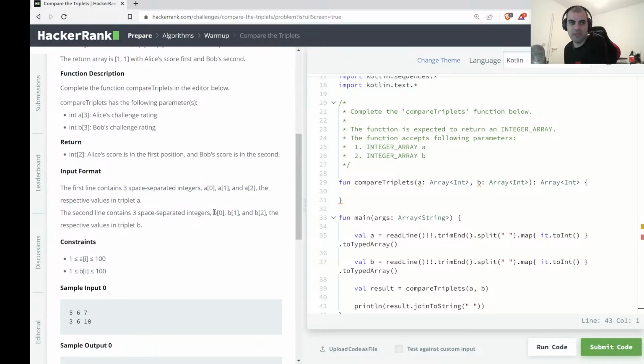Continuing, scrolling down, the function description. For someone beginning programming, this might feel very overwhelming because it's a lot of text. But if you really analyze what is asked, it's actually easy to understand everything. So we have the function here on the right, compare triplets.